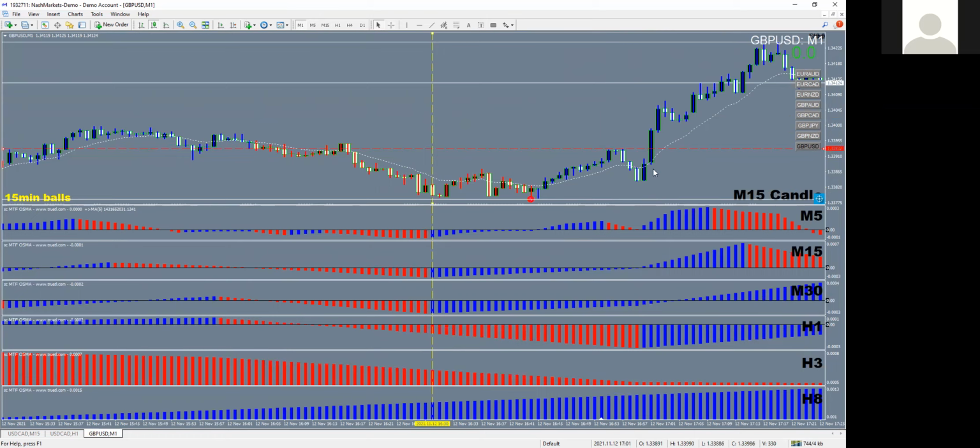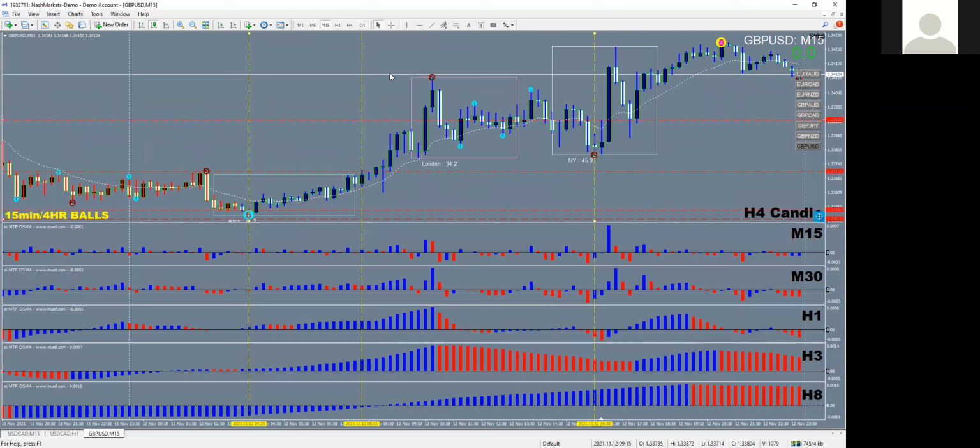Okay, now go back to your 15. This is what he's saying, that your entry was somewhere in the middle of that tall bar, because you went to a smaller time frame. Now if I got out of the three ball, which I won't, but let's say I did, I would have gotten out a long time before that. But if I got out at the end of that spike, that would have been my exit at the top of that bar. Yeah, somewhere in there.